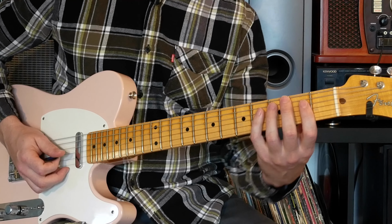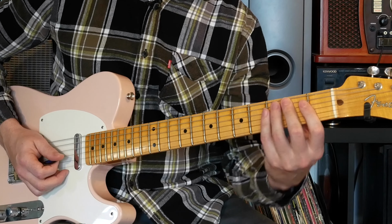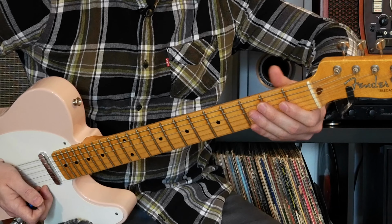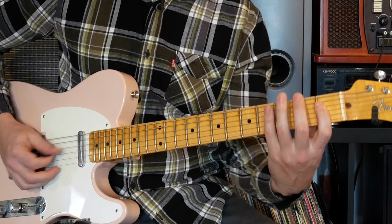Now you have a tendency sometimes to take your thumb off of the neck. Make sure you keep it planted there on the back of the neck, almost like you're going to give the back of the neck a fingerprint of your thumb. Just keep it posted there, okay?